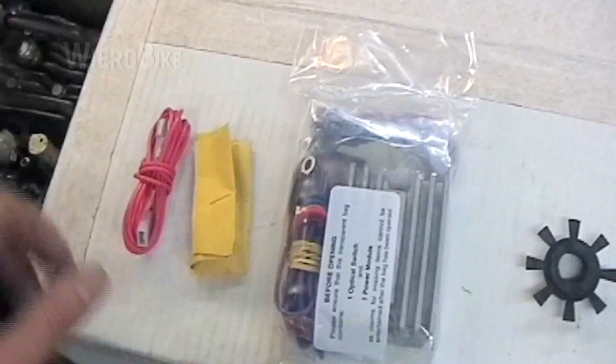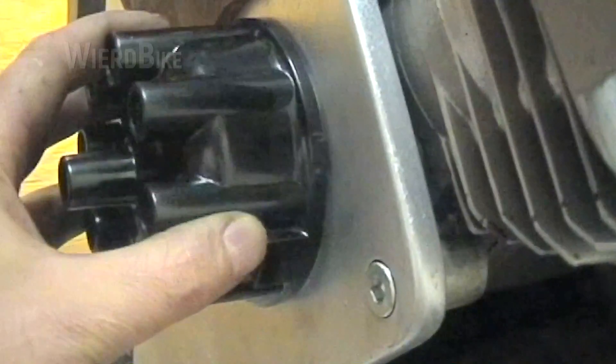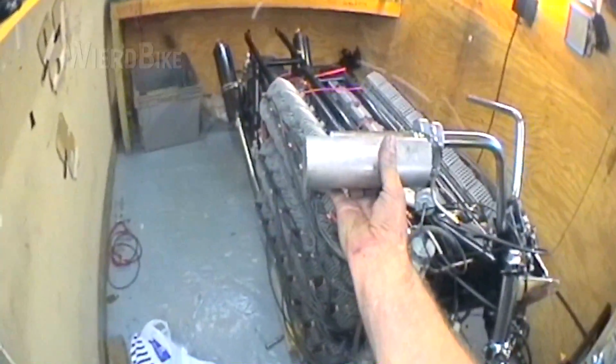After almost all the main components were assembled, the next step was the ignition, which consisted of six Jaguar E-Type distributors and the installation of six Mikuni carburetors. The throttle grip was borrowed from an older 500 cubic centimeter model, as it was much more durable. Later, it would be machined from a solid piece of aluminum.